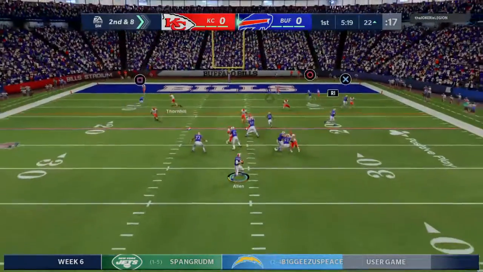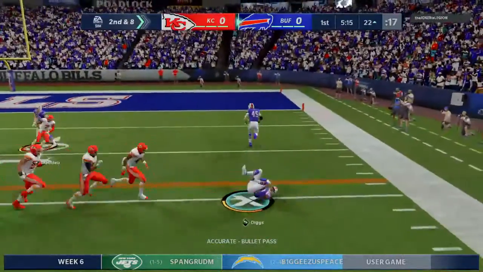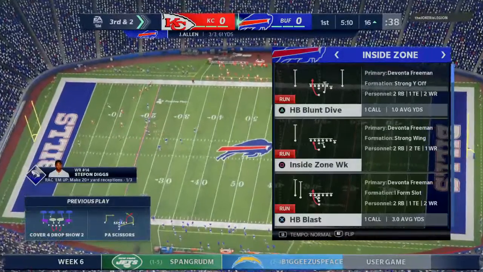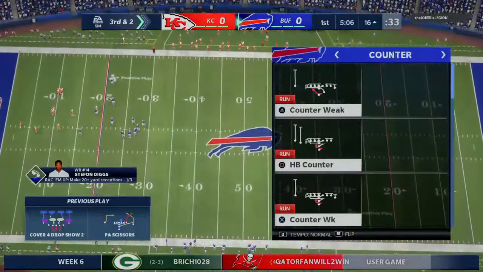From the 22, Allen. It's complete to Diggs. And he'll take it down here just shy of the 15 at the 16-yard line. 6 yards is the pickup, and that'll lead to a 3rd down.